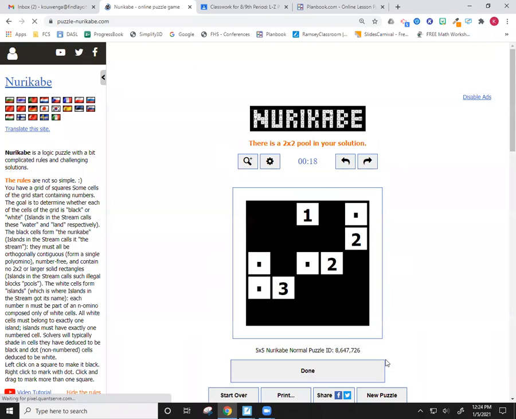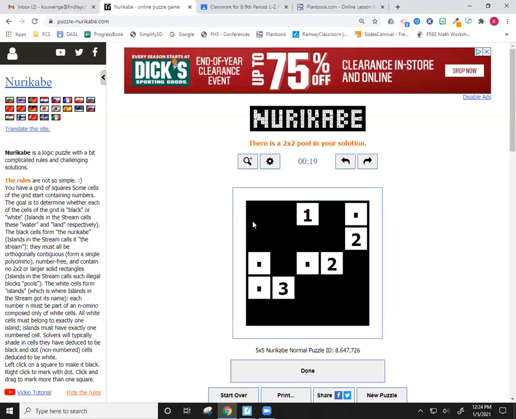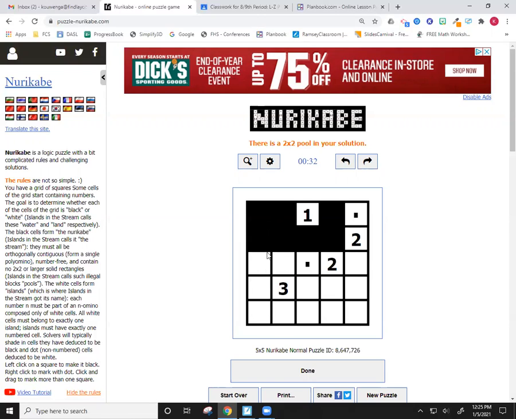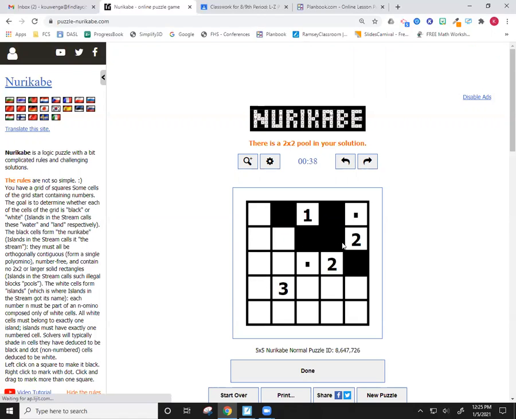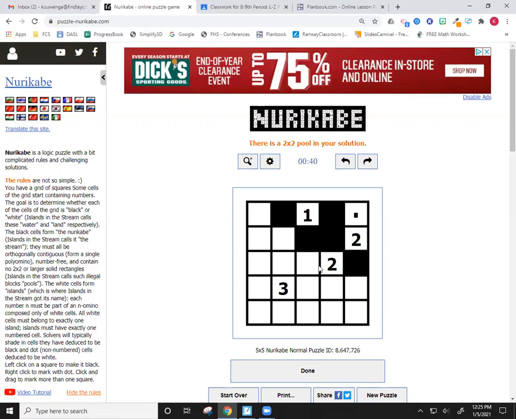If I hit done, it's going to say there's a 2 by 2. There's a 2 by 2 here, there's one here, right? So that tells me what I need to adjust. I'm just going to remove everything because I was just clicking like a mad woman there. I do know though that these are blocked, and these have to be blocked because they're diagonal from each other. I know that does need to go up.